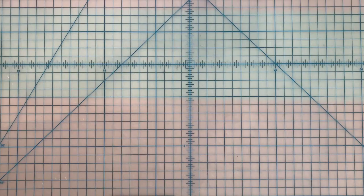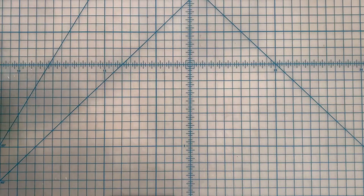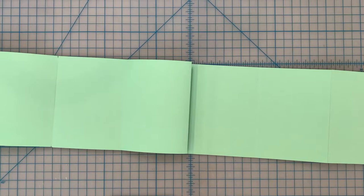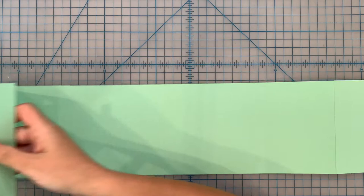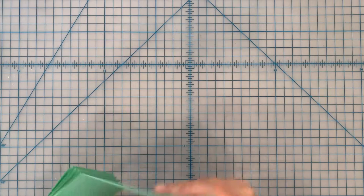So I'm gonna peel my accordion book out from underneath my cutting mat. Now let it dry, and I'm gonna drop my ruler on the floor too. And I'm gonna go ahead and accordion everything up and just sort of look at it and make sure it's doing okay and that it came out okay. Looks pretty good.